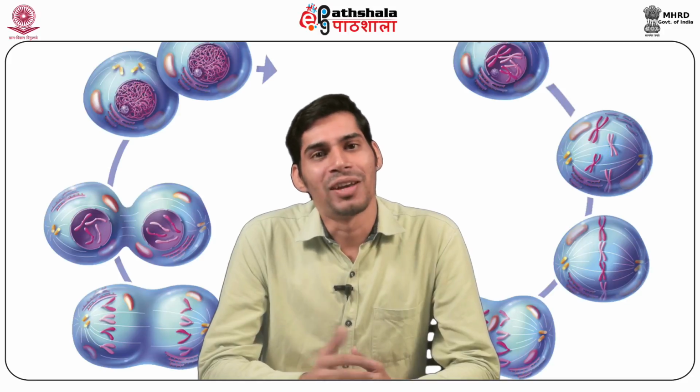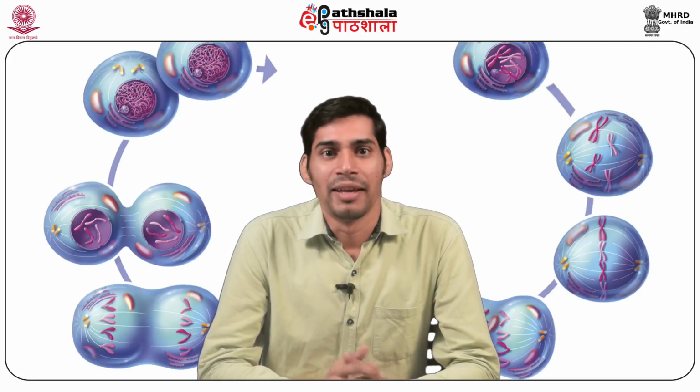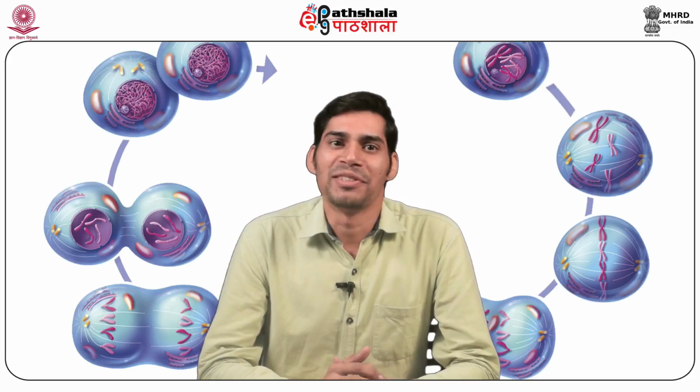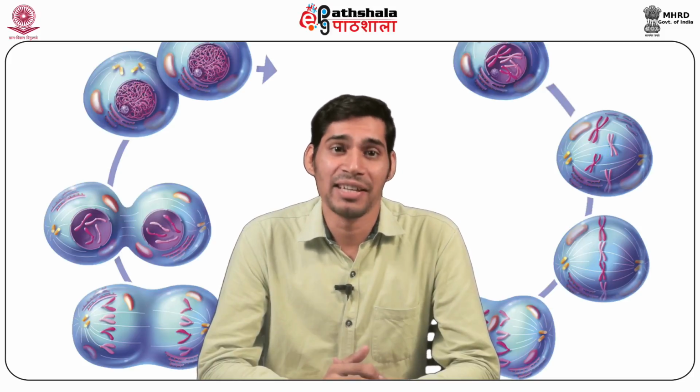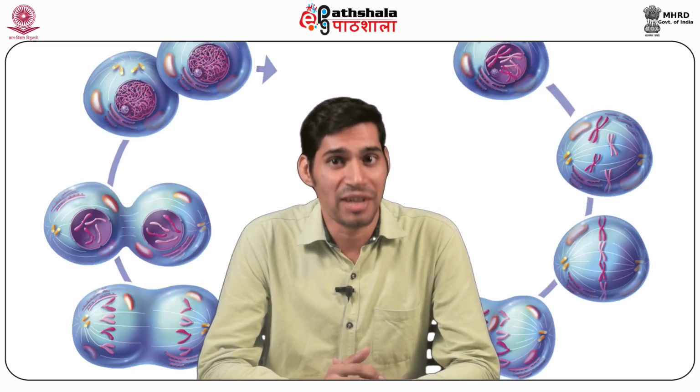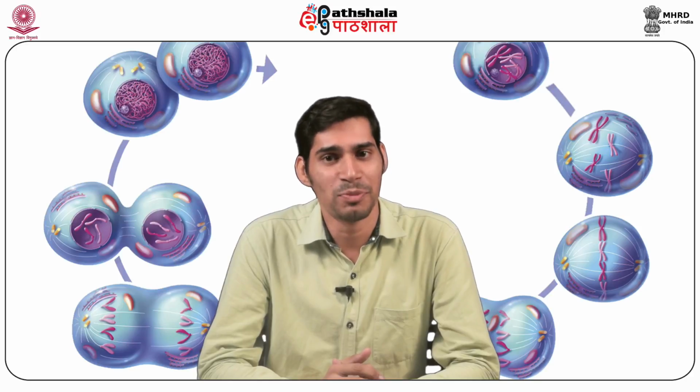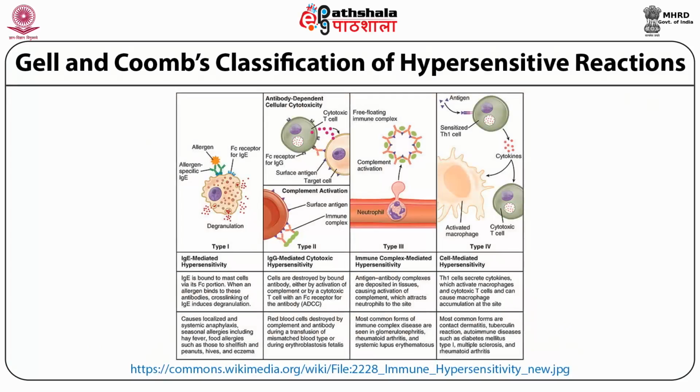The other category, which we call delayed type hypersensitivity, is named so because of the delay in appearance of symptoms until several days after exposure. Hypersensitive reactions in the course of a cell-mediated immune response come under this category. Let us discuss the classification given by Gell and Coombs for classifying the hypersensitive reactions.